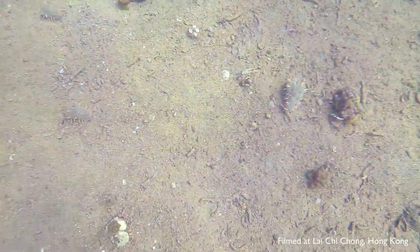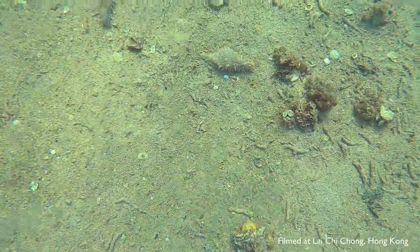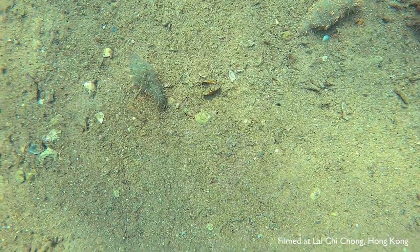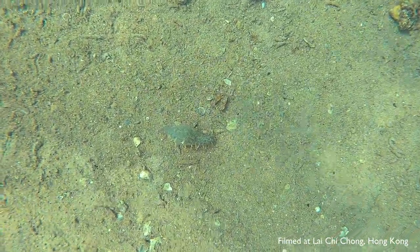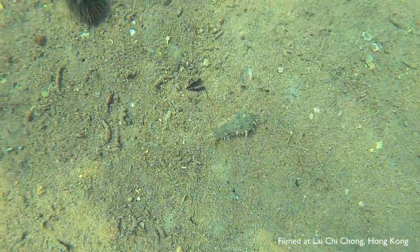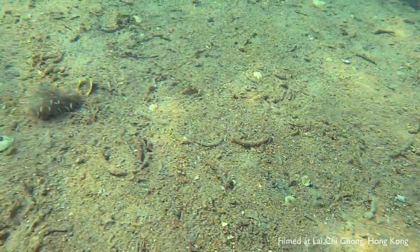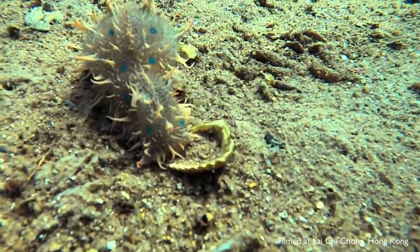However, I would like to remind you that when you are interacting with marine animals, it is best to observe, interact with, and photograph them, and not catch or kill them, and remember to be safe. The purpose of our Hong Kong Marine Invertebrates series is to introduce to you the amazing varieties of invertebrates living in the oceans of Hong Kong, many of which may not be well-known to people unless they are marine enthusiasts. Our hope is to help more people see the abundance of marine life in Hong Kong waters, and raise awareness for the protection and maintenance of our beautiful and life-giving marine environment.